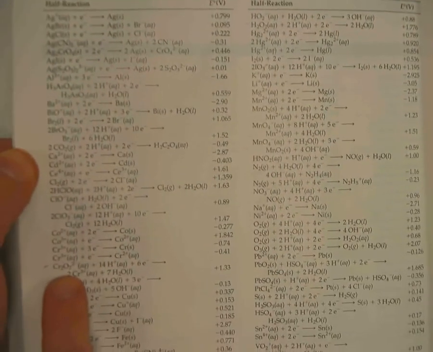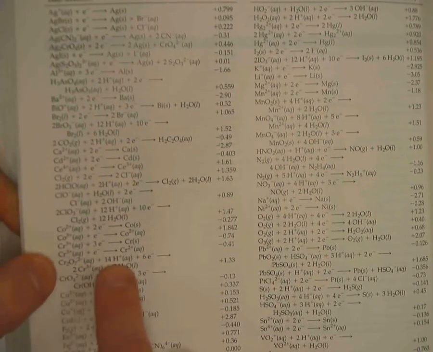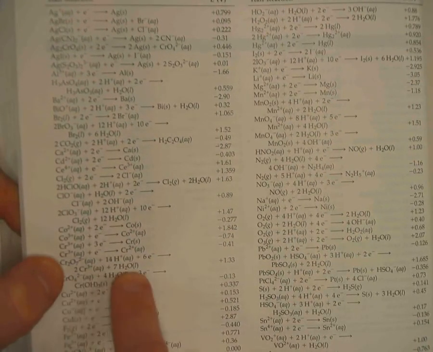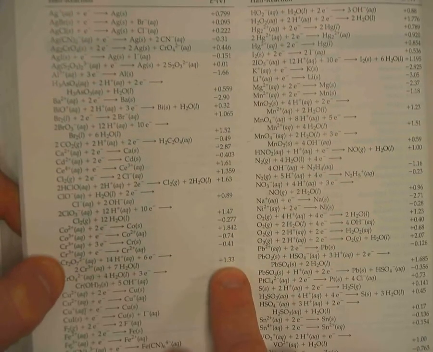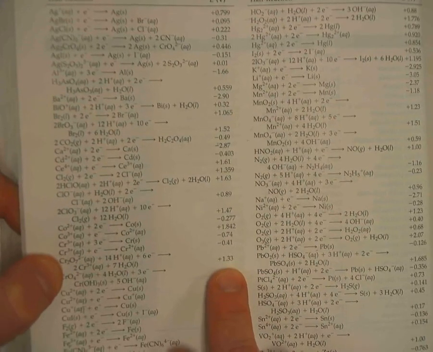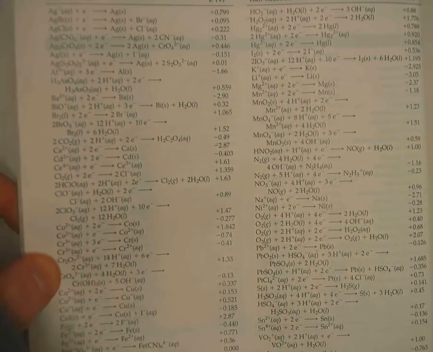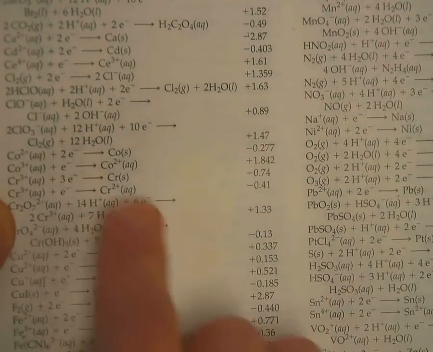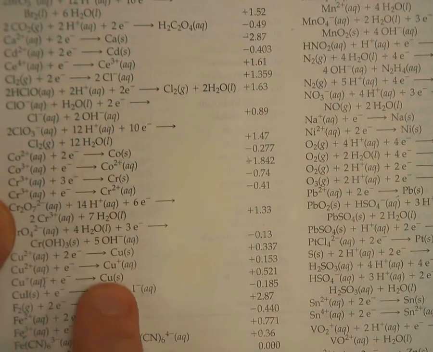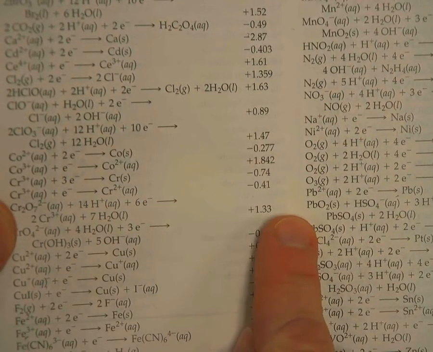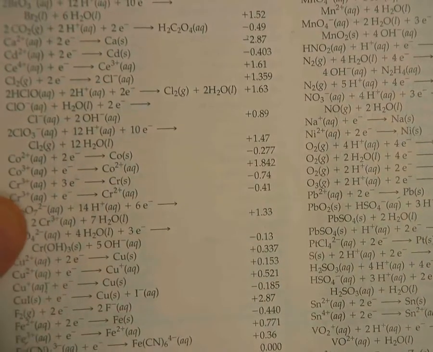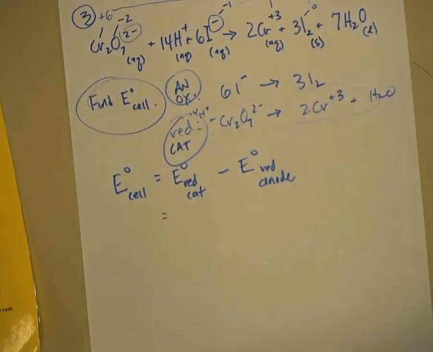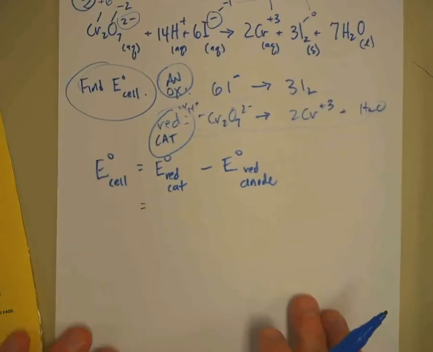Here's the Cr2O7 plus 14H plus 6 electrons goes to 2Cr plus 3 plus 7H2O. It has a standard reduction potential of 1.33 volts. I don't know if you can see that very good. I'll zoom in just a little bit so you can see it. See, here's that one right there, 1.33 volts. We can write that down, and I'll get the other one for us for the iodine as well without having to zoom in and out.